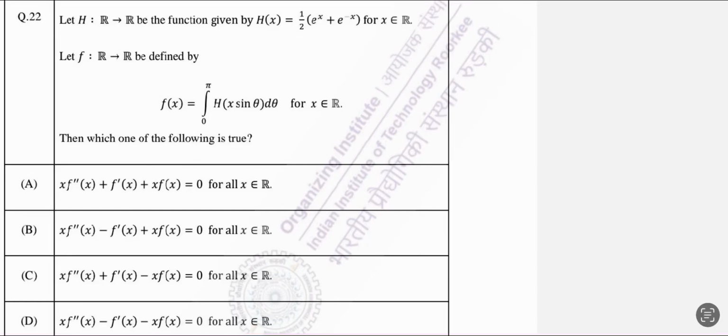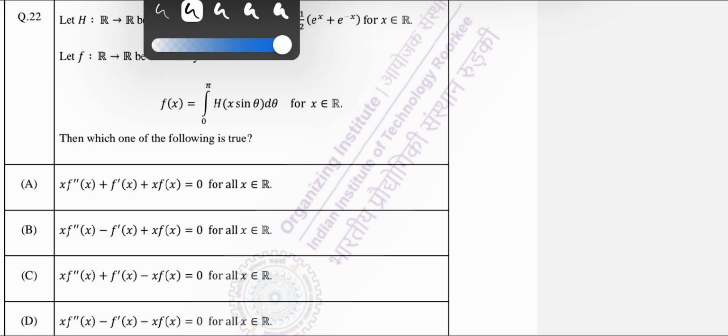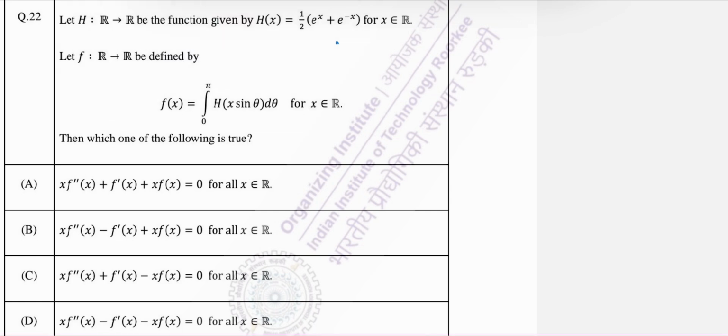Here is our question, and you see here we can write e to the power x cos theta, and this can be rewritten as, I show you, the exponential series e to the power x, and if we use it, then it will be 1 plus x square by factorial 2 plus x to the power 4 by factorial 4, and so on. There will be an infinite number of terms.